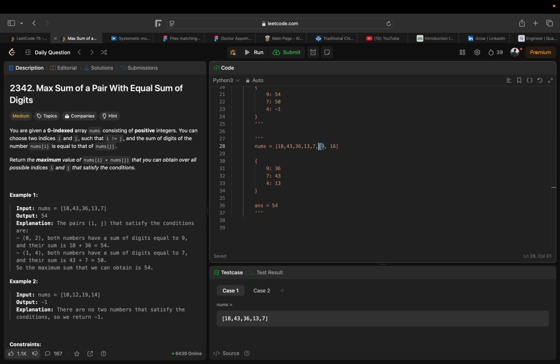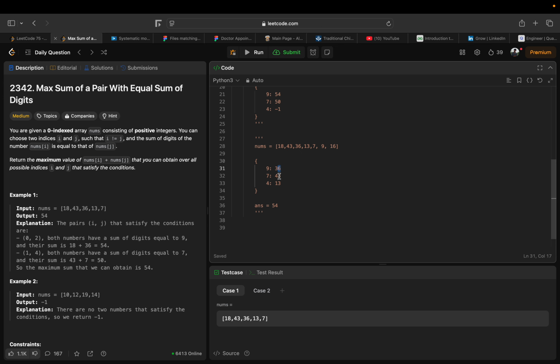Then we have 9. We have an element in 9, so 36 plus 9 is 45, so we will not update the answer because 45 is smaller than 54. And again we will not update our value against 9, because 9 is smaller than 36.